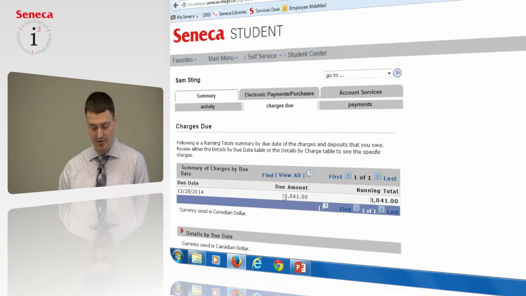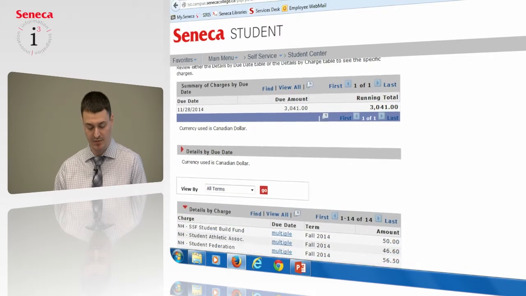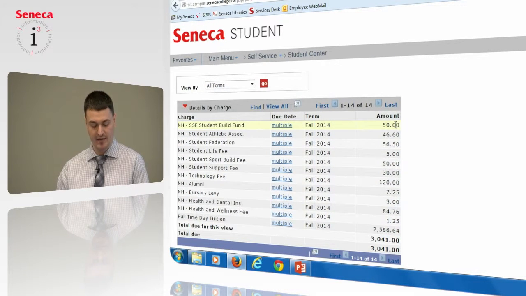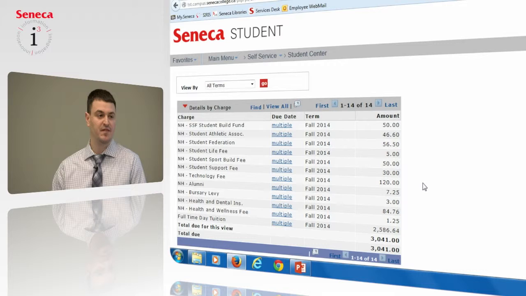This will basically show them that this full amount is due by this date, which is a little overdue at this point. But then it also breaks down all the charges. So that full amount there is broken down into the individual charges. So this is similar to what we have right now on Cyrus as well.